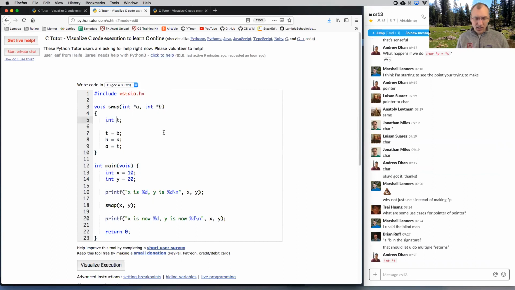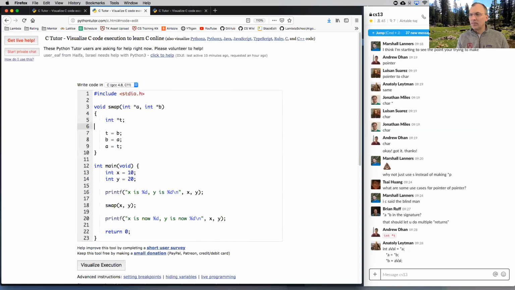Pointer T. Well, let's see. It's the question: do we want T to be a pointer, or do we want it to not be a pointer?